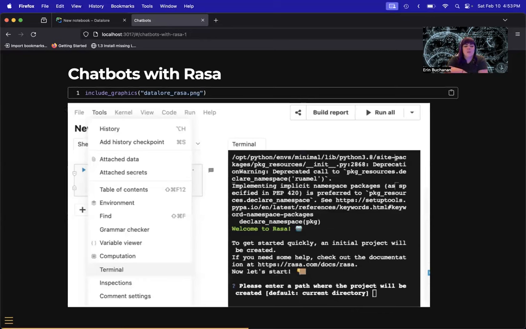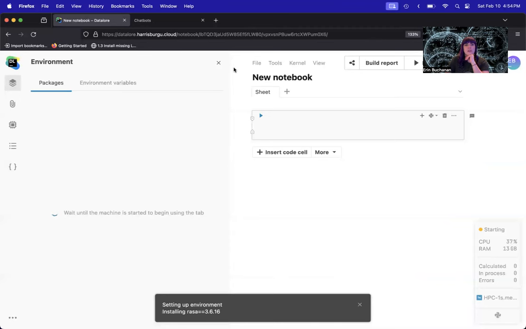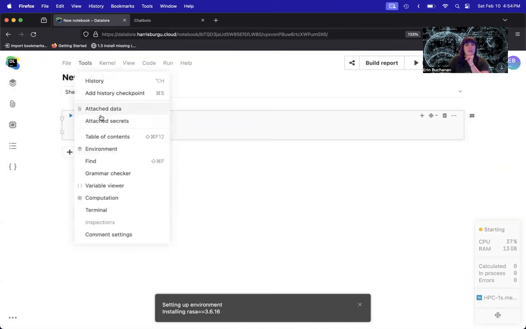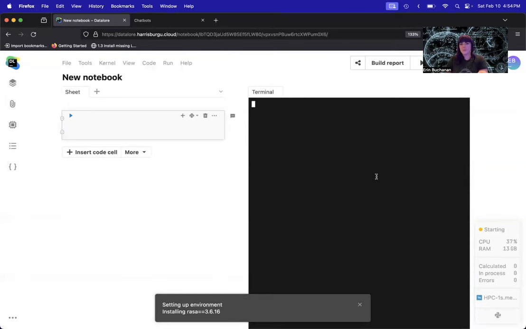Now, I wanted to quickly show how you get into a terminal, because that is not something we've spent a lot of time doing this semester. If you're going to use Datalore, you click on Tools and Terminal and it will pull up the terminal next to it. Okay, what the heck is the terminal? The terminal is like your computer, the actual computer. If you're a Windows person, this is the command line. If you're everybody else, it's a terminal. This is typing what's generally considered, or sometimes called, bash code. What Python does is it talks to the terminal, and the terminal is actually the computer part that's running it, and then it gives you the answer back. R is the same way.